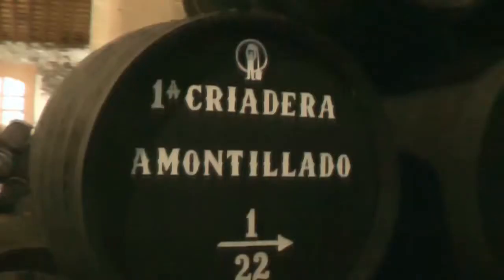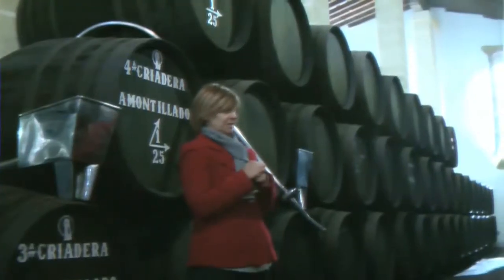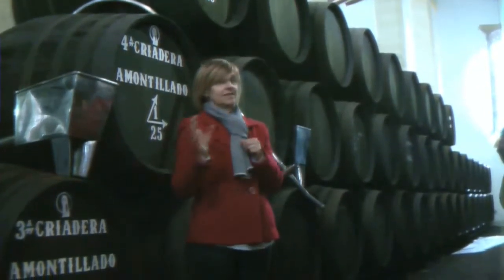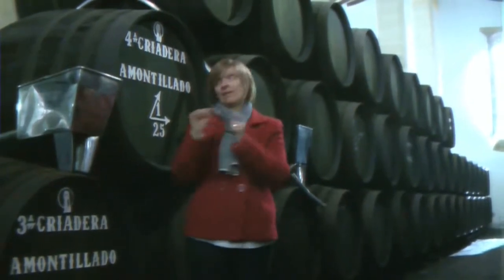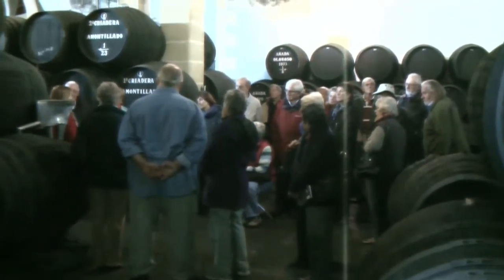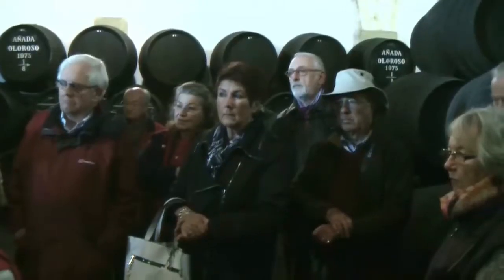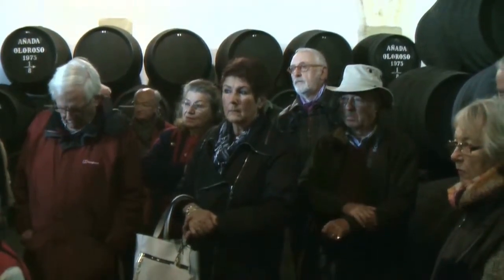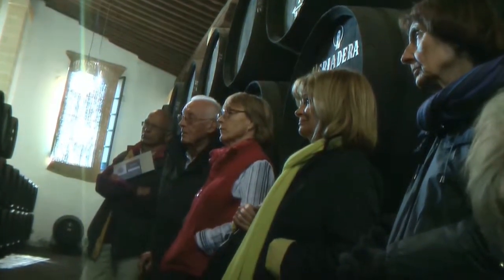Okay? The grapes we use for the dry sherries are the Palomino Fino grapes. These grapes are picked at the end of August, beginning of September. The grapes are pressed and the juice ferments. When fermentation finishes, we have a nice, fruity, pale, white wine. Wine with 11 or 12% of alcohol goes off. In summer, it's rather warm inside the wine cellar. So we need the additional alcohol, which helps us to make the sherry stable.